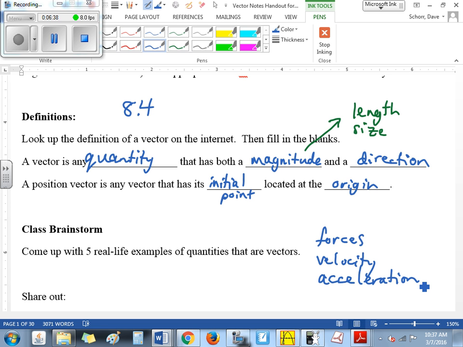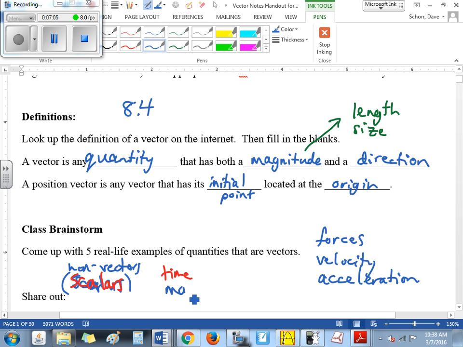Okay, so we have a few that are and some that are not. So let's write down a few non-examples. Non-vectors. We actually call them scalars. We'll talk about why later. We'll talk about it on day 3. Scalars, S-C-A-L-A-R-S. Okay. Some scalars or non-vectors are time, mass, volume, although we will actually see some volumes are negative. We'll see that in this chapter. That's kind of weird. But if somebody just says volume, they're probably talking about a scalar volume. All right, so anyway, that's enough of that. It's kind of fun to talk about.